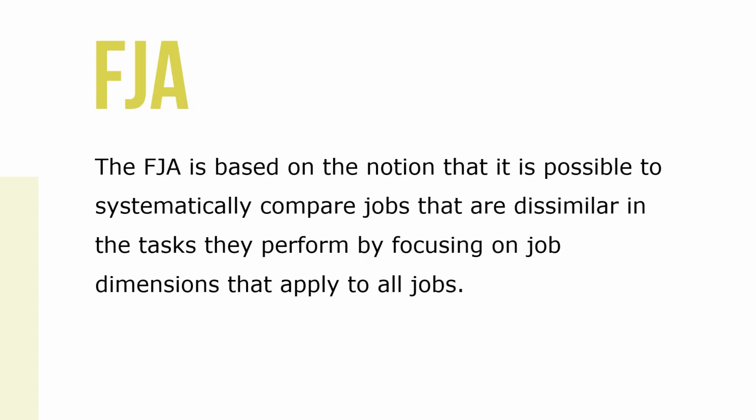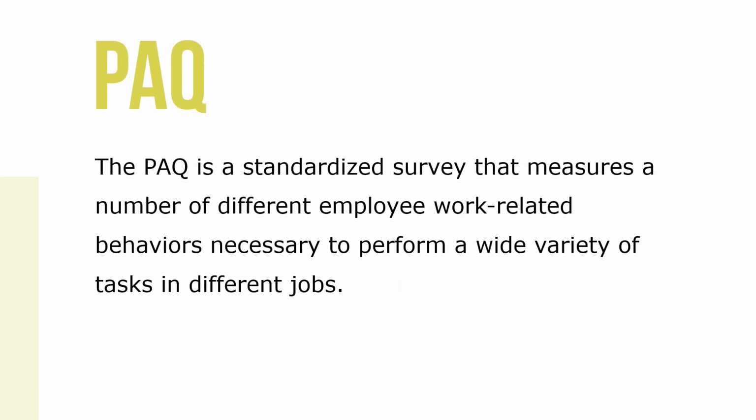The FJA is based on the notion that it is possible to systematically compare jobs that are dissimilar in the tasks they perform by focusing on the dimensions that apply to all jobs. The functional part of its name represents functional categories, which are broad categories of work-related activities that are applicable to all jobs and focus on three distinct work dimensions related to data, people, and things. The PAQ is a standardized survey that measures a number of different employee work-related behaviors necessary to perform a wide variety of tasks in different jobs.